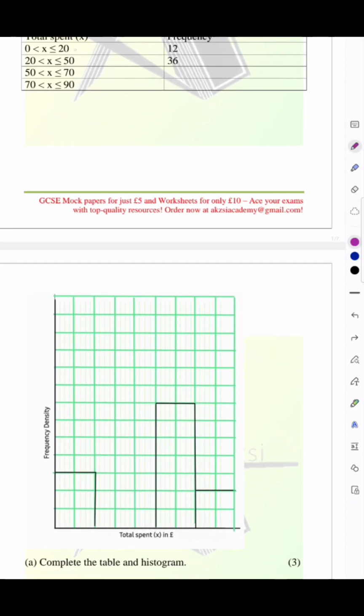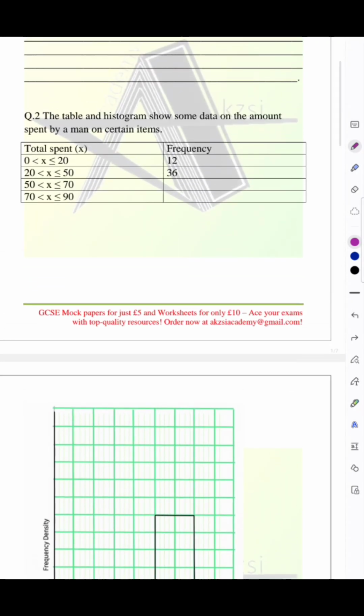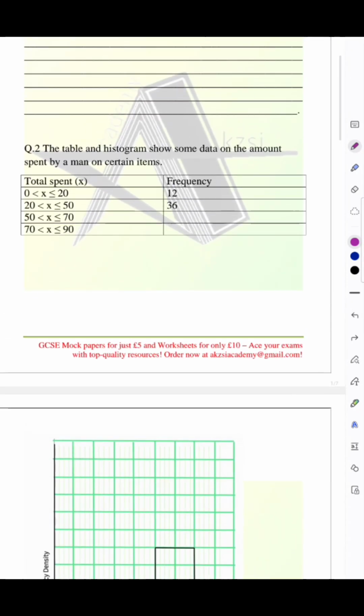If I see from 0 to 20 frequency is 12, and that's given here, so it will help us in finding the answer, because on the y-axis frequency density is plotted. So let me plot the frequency density. The formula to calculate frequency density is frequency over corresponding class interval. Keep that in mind. Frequency is 12 in this case, and the corresponding class interval is 20 minus 0. This is called class interval, the whole range of this given value. So that is 20 then.